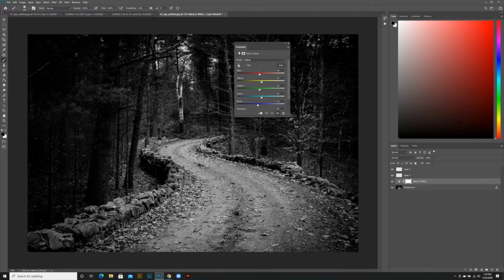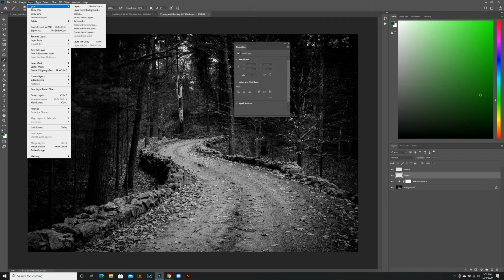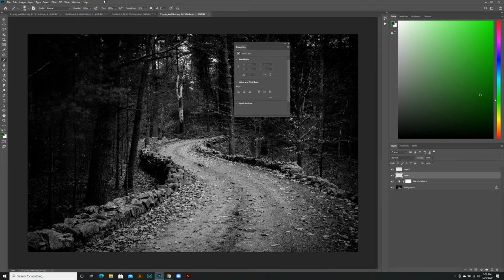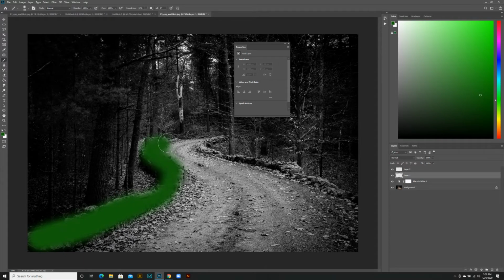Now, if I wanted to do a hand color effect, I would take a picture that was color, I would add a black and white layer, and then I would add empty layers on top. So again, you can do that down here with the plus, or you can do it under Layer, New Layer at the top of the menu bar. And on this empty layer, I could say, you know, paint this green. I'm going to do a terrible job because I want to do it very quickly.